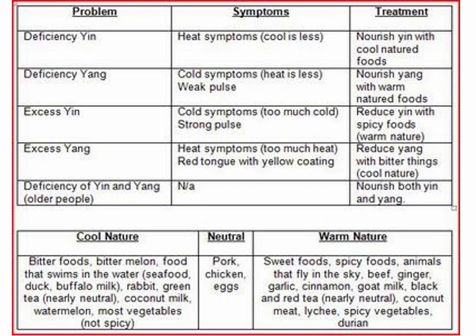Dieting and nutrition are subjects for which there are many, often conflicting viewpoints. The Eastern view of nutrition works in the same way that the Eastern view of medicine works. It is flexible enough to be uniquely suited to an individual based on their state of health, and also allowing room, in the case of nutrition, for an individual's preferences.